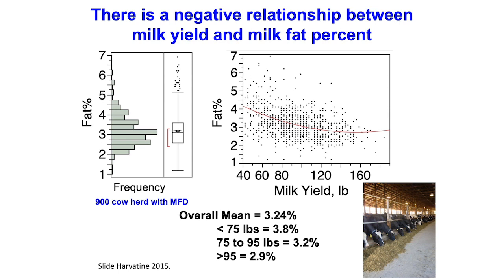A pretty big difference. Now, when we plot milk yield by milk fat percent, there's plenty of scatter here, right? Genetic potential differences, a lot of other things going on. But the slope of that is pretty steep. You have 60-pound cows at 4.0, and that line is well below a 3 at that 120-pound cow. So there seems to be a relationship between milk yield and milk fat percent. Well, why is this? Is this dilution? Maybe. Maybe just an increase in lactose synthesis without increasing milk fat yield.